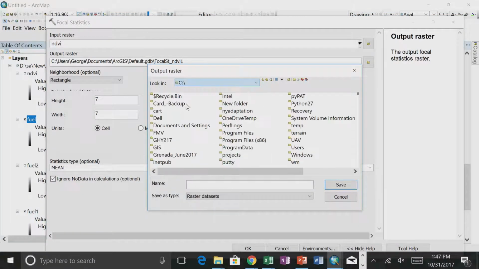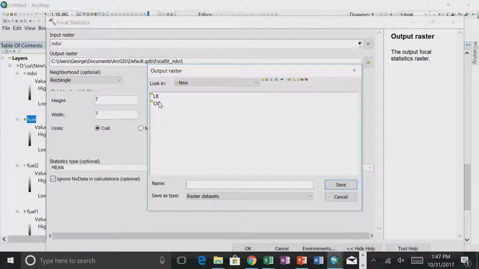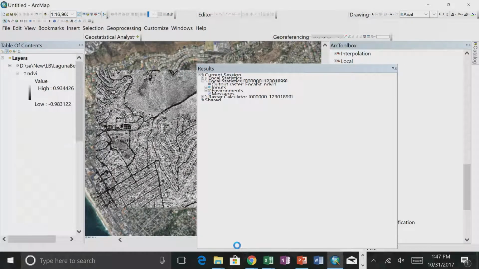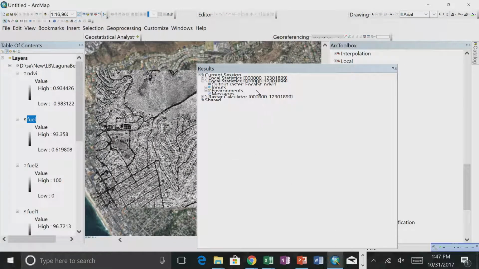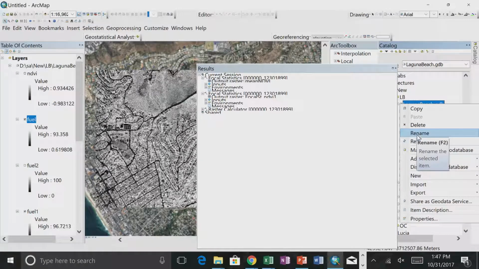I'm going to save it in the same place I've been working, which is my D drive, new LB. I'm going to call this mean NDVI. I'll just add it manually then. Refresh.